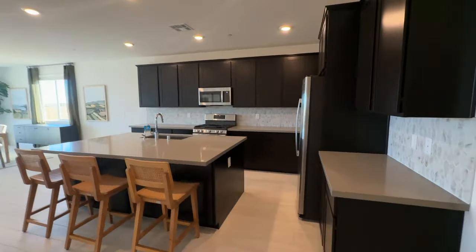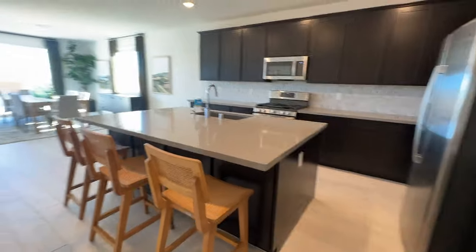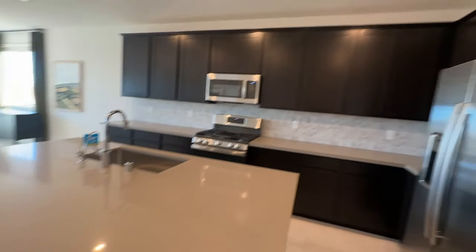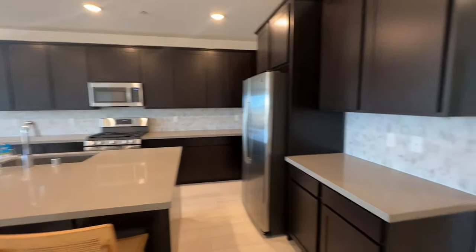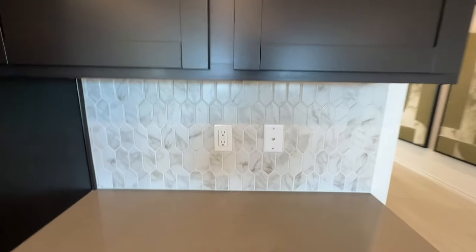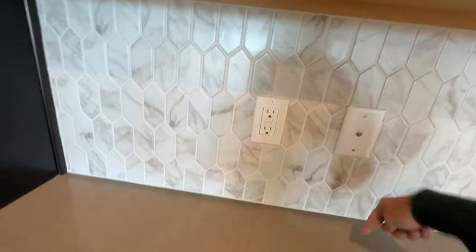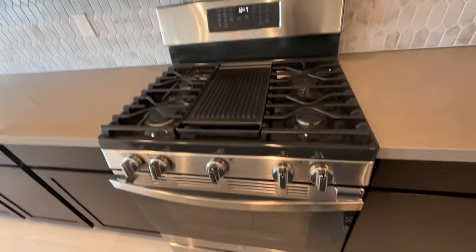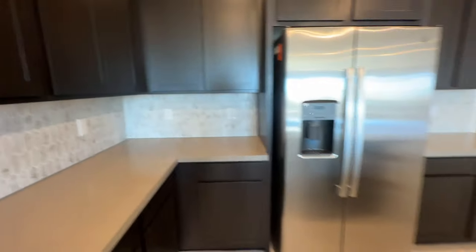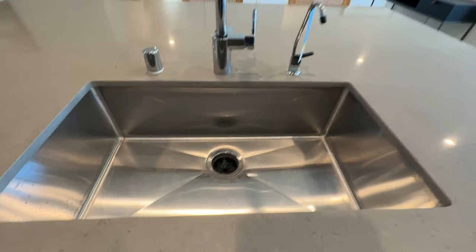When you walk in you have this decent-sized kitchen with a double island, two cabinets, and a quartz countertop with the dark cabinets. I don't like the dark that much because it just makes the room seem darker. You also have the picket backsplash. It comes with GE Profile appliances and does come with the refrigerator. It will not come with a washer or dryer. It has a nice stainless steel single-basin sink.